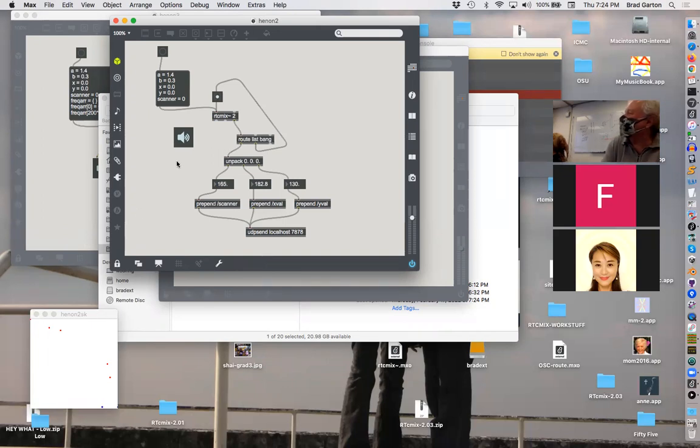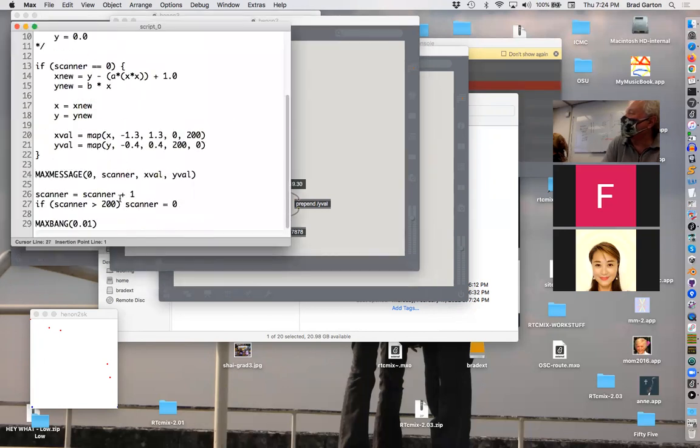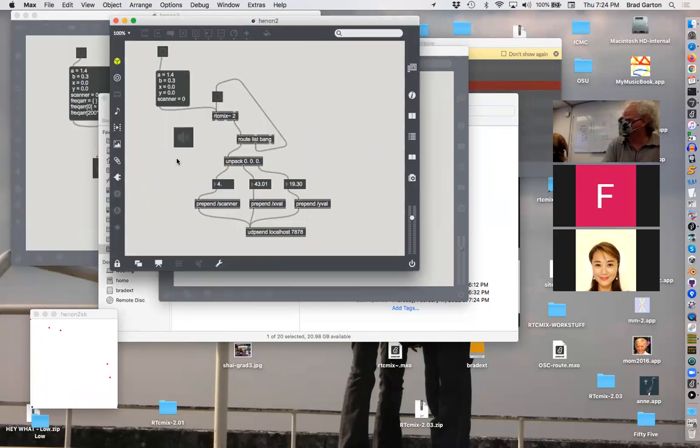So I thought, hey, I'll speed it up a whole lot. So I went in here. I said, I'm going to make it be 1,000th of a second. It'll really zip through there now. So I happily went to here, turned this on, put this in. Look, it's still slow. What happened there? Well, it turns out that this is a problem with using max bang to trigger things because it runs at a particular rate inside max. I'm not going to go into the details. There is a different way, however.